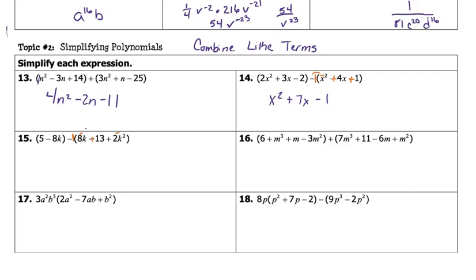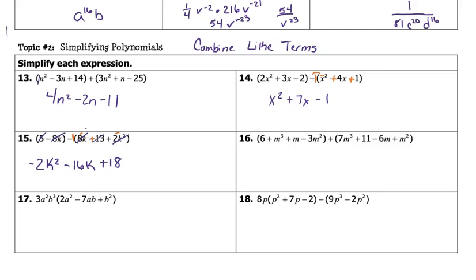Now remember when we write these, they really should be in order by exponent. So we're going to start with the highest exponent, which is the k squared. So I'm going to say, well, I have 2k squared, because I did not have another 2k. So that's this, and it's a negative 2k squared. So let's make sure we get that. Then I'm going to put my k's together. I have negative 8k and negative 8k. Negative 8k and negative 8k make negative 16k when I combine them. And then I'm going to combine my constants. So 5 and 13 makes 18. So there is my final simplified form.